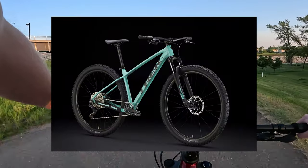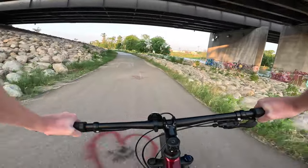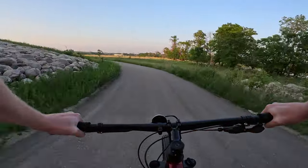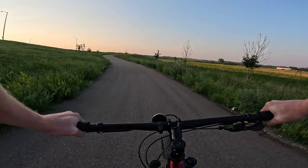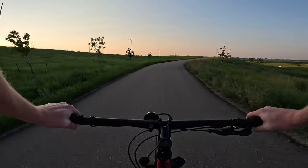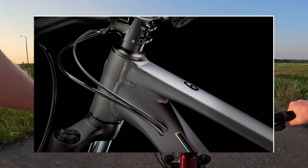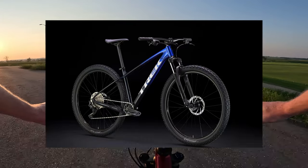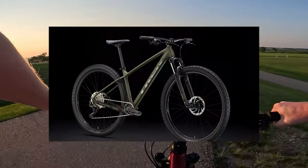Handlebar-wise, they did not change either. These are still 750mm wide bars, which is a nice comfy wide bar — definitely more in the amateur or beginner width. They could have thrown on a 780 or 800mm bar with the option to cut down, which would have added that big trail bike look. New colors all look really, really good: matte Dnister black, hex blue to deep dark blue similar to the Fuel EX 8 of previous years, Blue Sage, and a matte olive gray taken from the Roscoe 6.